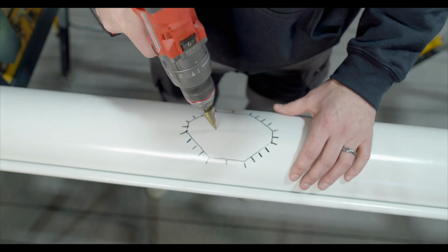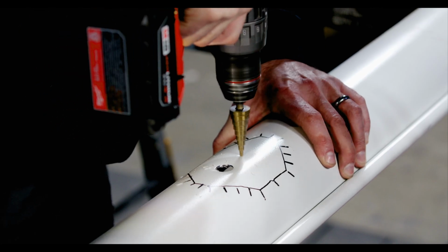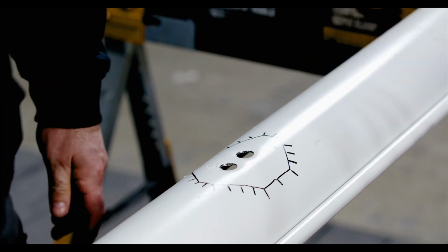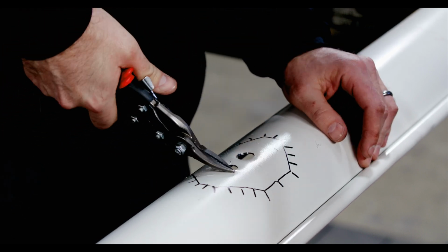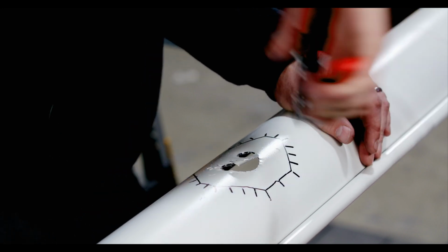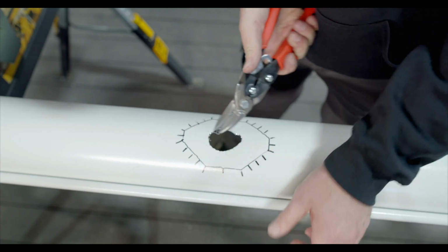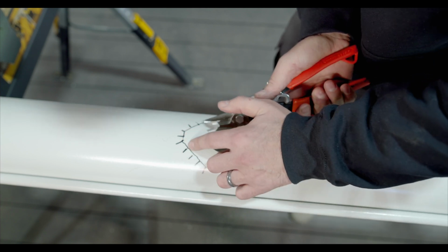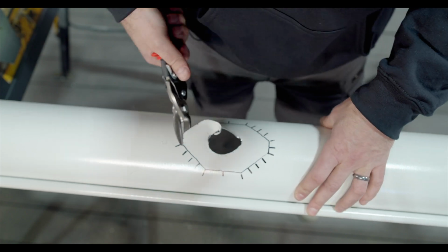Now we've got a step bit here. We're going to drill 2 holes. These holes are relief cuts, so you can get your snips in here to start the cut. Now we're going to be cutting to this line here. I'm just cutting out the shape.